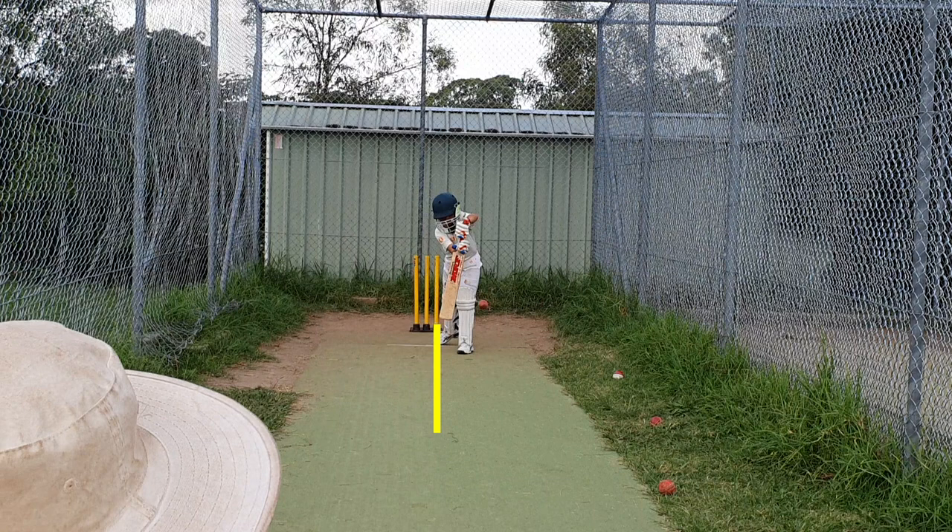As we pause the video here, we can see that the player has taken his front foot — his left leg — outside the line of the leg stump. This in turn exposes his stumps to the bowler, who will then have more chance to hit the stumps. This is a very common issue with young players where they are uncomfortable with the ball coming towards their body or at body line. Players tend to try and move away from the ball and in turn expose their stumps. Let's have a look at a few more examples.